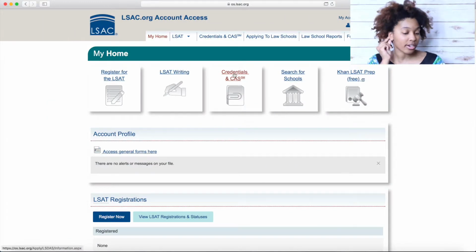You, of course, could also apply for a fee waiver, and if you qualify for it, that fee is taken care of. And that's basically where you would go to upload your transcript. It shows you your status. It shows you where to manage your LORs, which is your letters of recommendation, and just most of the important information is in that section. So let's take a brief second to look through that section.